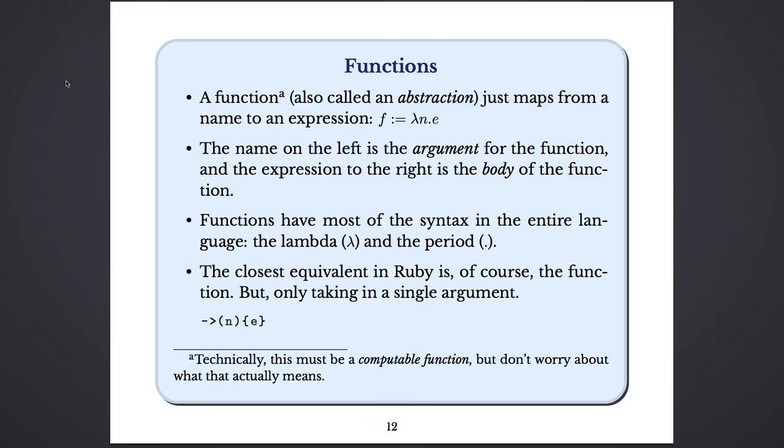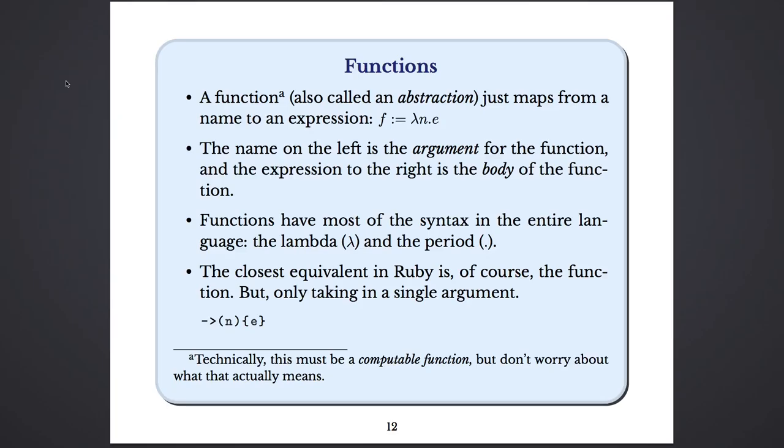So if we go to a function, we've all used functions when we write code. The functions here are also called abstractions. But basically it's a pure function. All this thing is doing is taking in some inputs, transforming them, and spitting them out. There are no side effects. There's not going to be a println. There's not going to be any twiddling of memory in the background. There's going to be none of that kind of stuff.